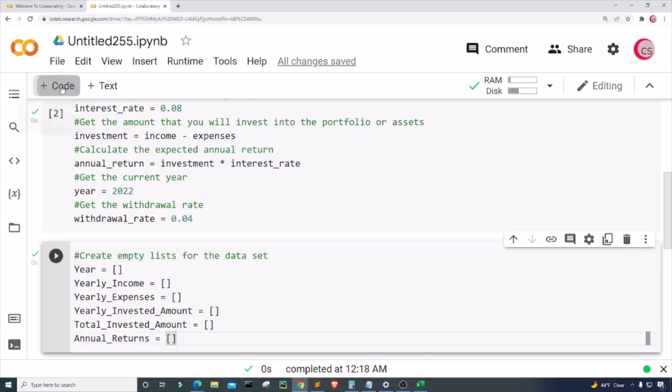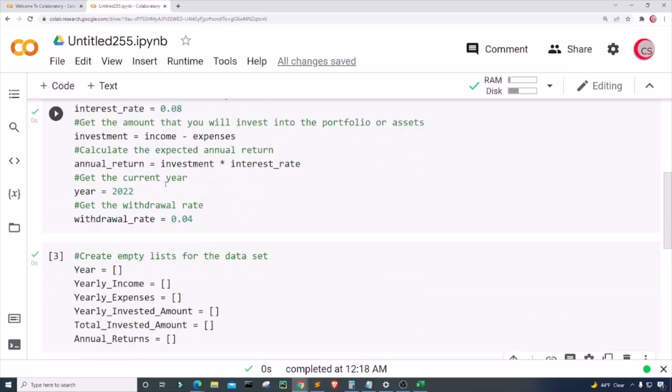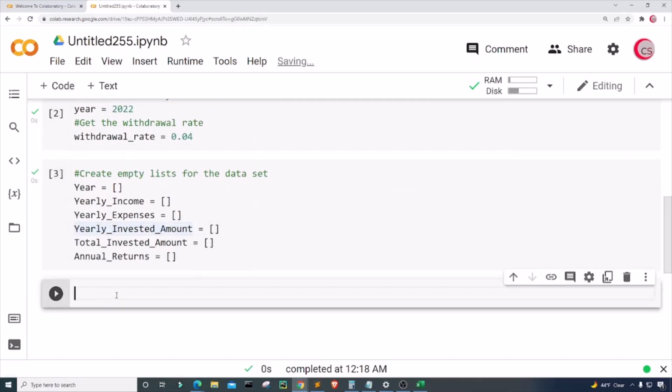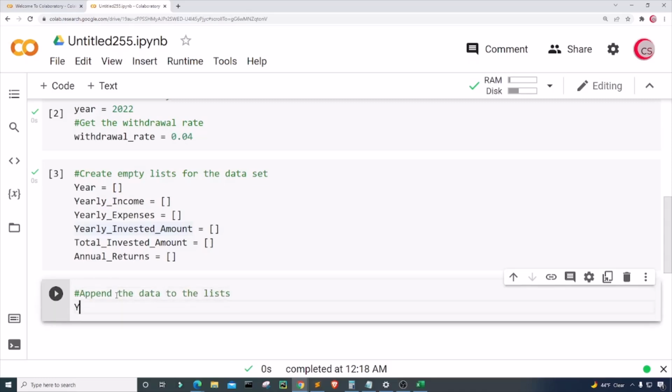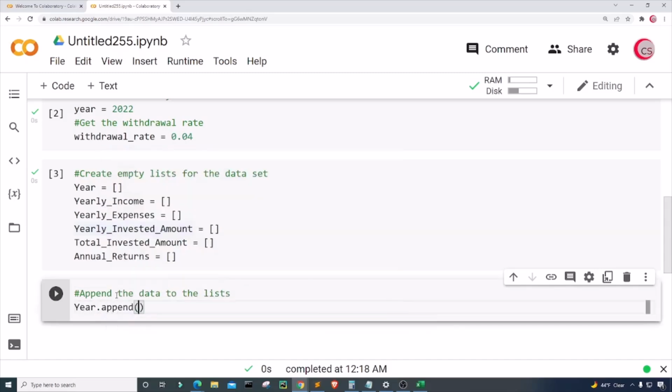All right, so let's create a new cell, and now in this cell I want to append some of that data that we already have up here to some of these lists. We're actually going to append it to all of the lists. So I'll just type here: append the data to the list. First for year, I'm going to append the year.